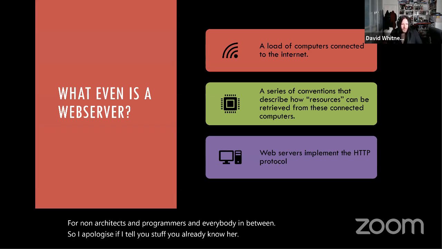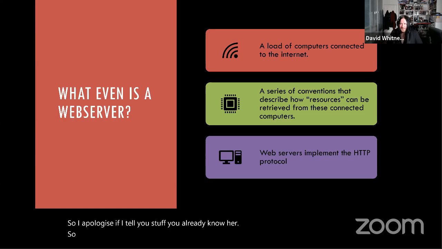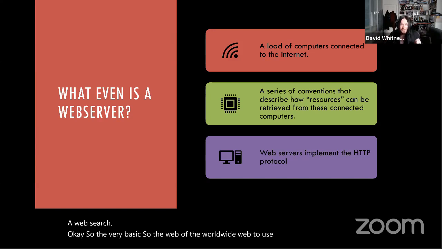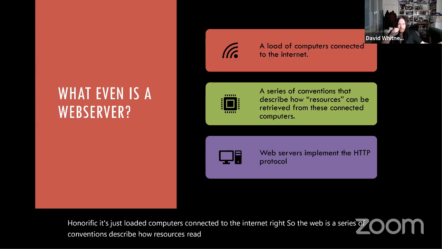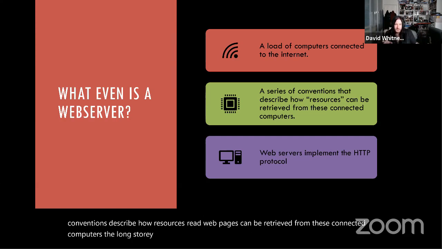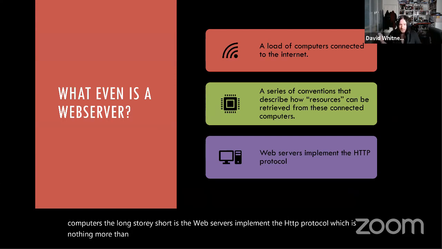So what even is a web server? Okay, so the very, very basics. The web, or the World Wide Web, to use its hilariously antiquated, full honorific, is just a load of computers connected to the internet, right? So the web is a series of conventions that describe how resources, read web pages, can be retrieved from these connected computers. The long story short is that web servers implement the HTTP protocol, which is nothing more than a series of commands that you can send to a remote computer that let you say, hey, computer, send me that document. That's all the web really is.